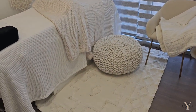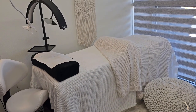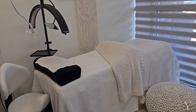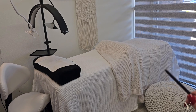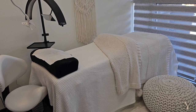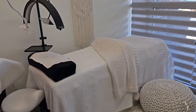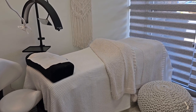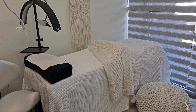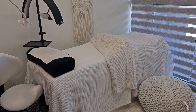Okay, so I know I'm gonna get a lot of questions on my bed specifically. So my bed is not your typical massage table. I actually got this professionally made for a guy here in Vegas. So he specializes in doing vanities, like makeup vanities, and I ended up buying a vanity from him. If you guys have seen any of my older Lash Studio videos, I do talk a lot about that vanity, and I also talk about where I got my bed, and I also do have a full video all about my bed. I'm not gonna get too much into detail.